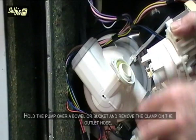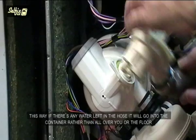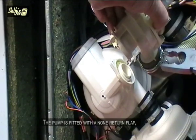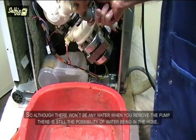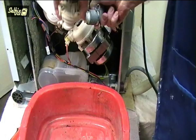Hold the pump over a bowl or bucket and remove the clamp on the outlet hose. This way, if there's any water left in the hose, it will go into the container rather than all over you or the floor. The pump is fitted with a non-return flap, and water in the hose will stay there rather than run back into the pump housing. So although there won't be any water when you remove the pump, there is still a possibility of water being in the hose.